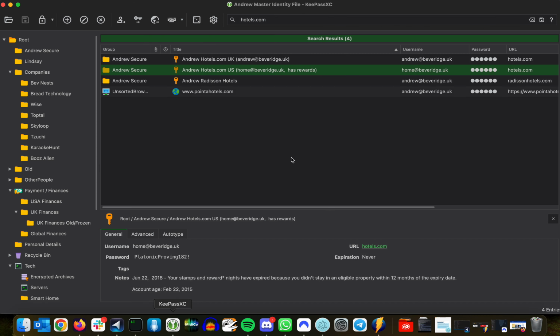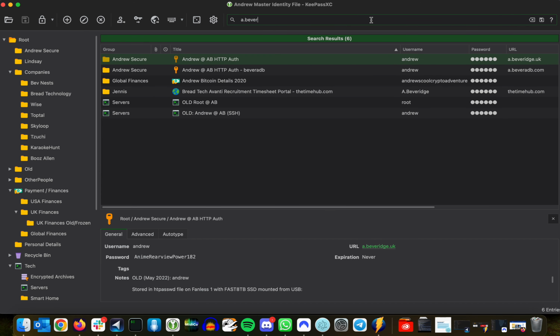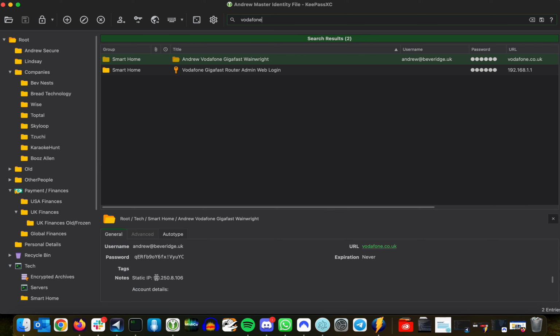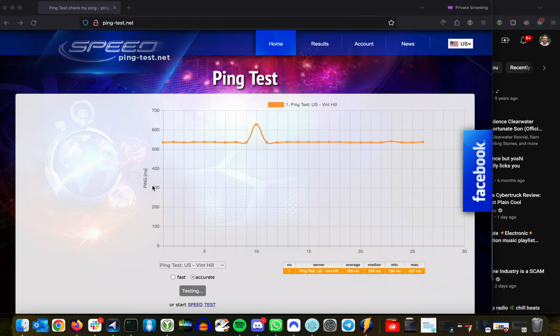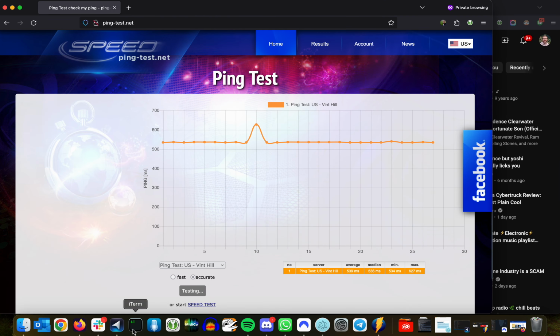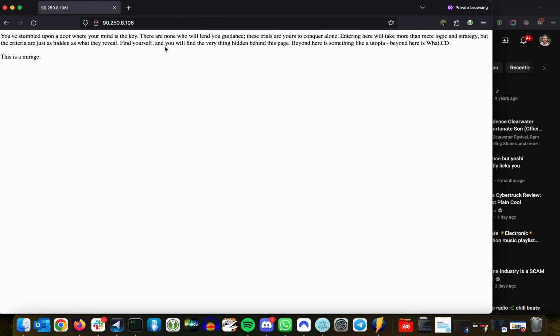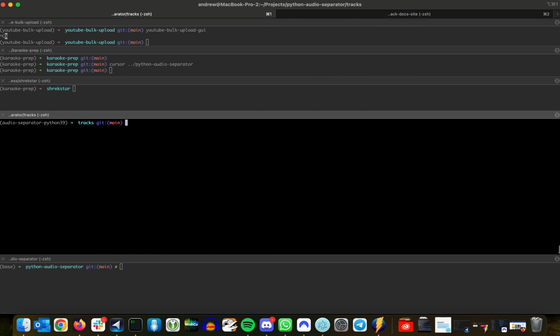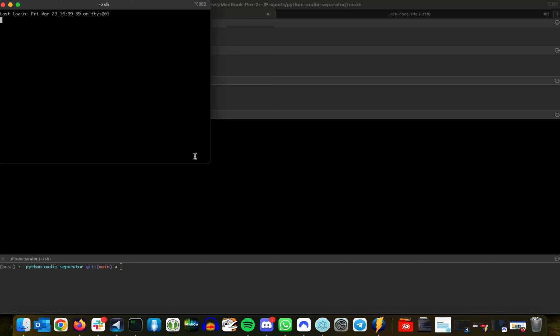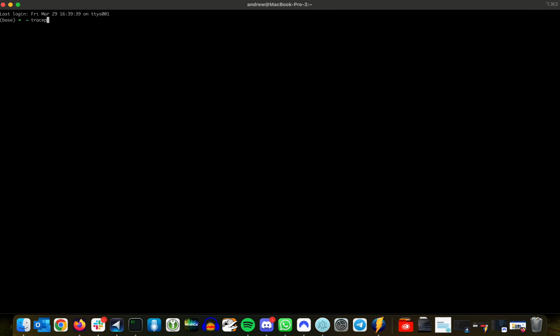Like for example, let's quickly get the IP address of my server. So there we go. Let's use this as an example. So this IP address is my server in the UK, so it's in Peterborough. And the reason I find that interesting is because I can look at what the hops were. So I can do trace. Is it tracepath or traceroute? I can't remember. Traceroute. Let's try traceroute. Yeah. So if I do traceroute to my server in the UK.